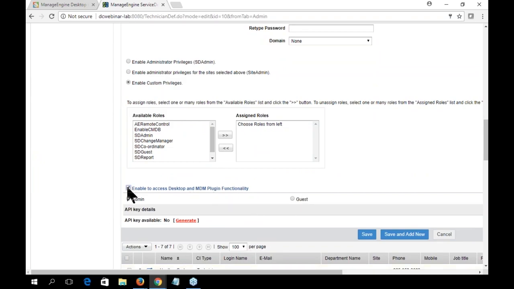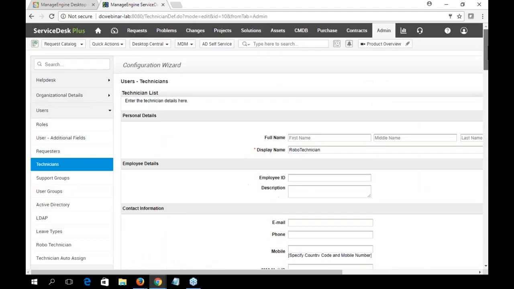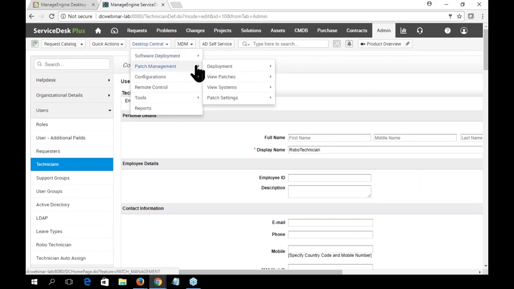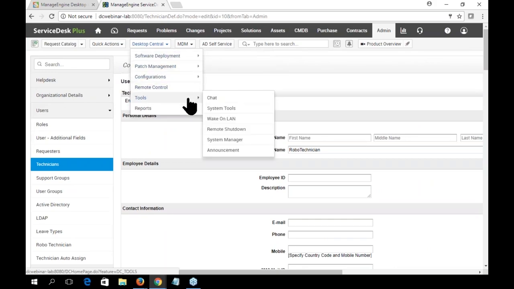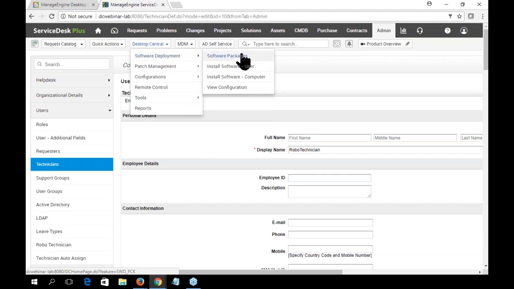So you don't need to regenerate the API key. The API key is a one-time generation. However, you can add your desired technicians to have access to Desktop Central, by which they can get the iframe view to make use of the Desktop Central features inside ServiceDesk Plus without jumping to Desktop Central.